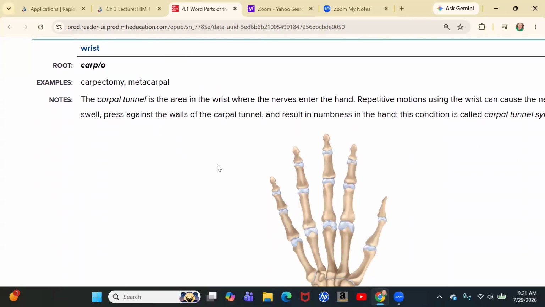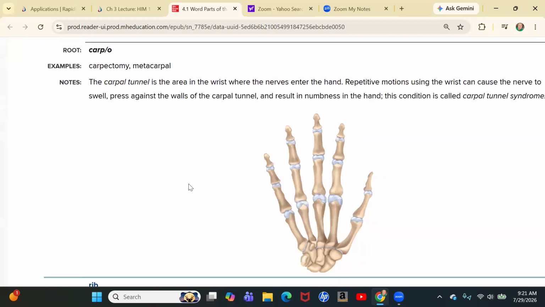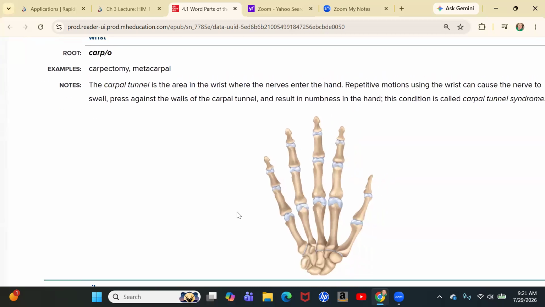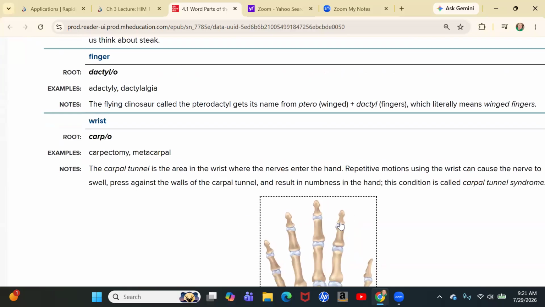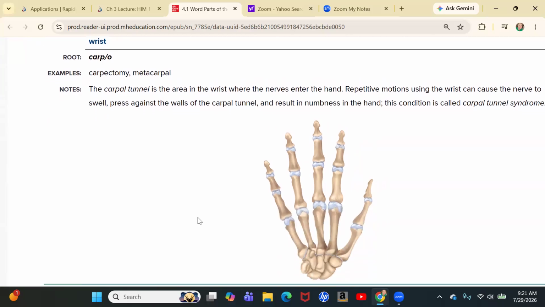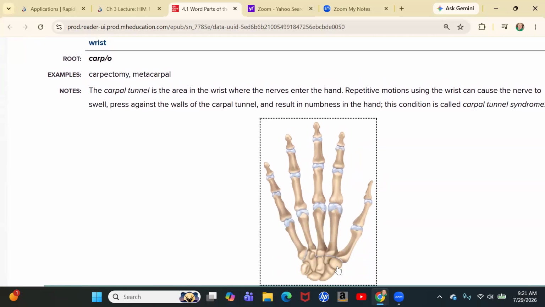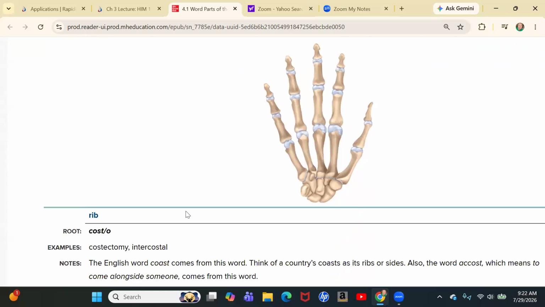And then when you look at the bones of the hand, we have the fingers, also known as phalanges, but you also have other areas. So the carpals here, carpo meaning wrist. This is where the hand attaches to the arm, to the radius and ulna. Right here, radius is always thumb side. So you have multiple carpals, then you have your metacarpals and your phalanges. But for our instance, just know carpals means wrist.